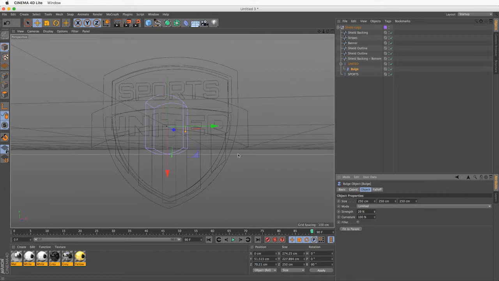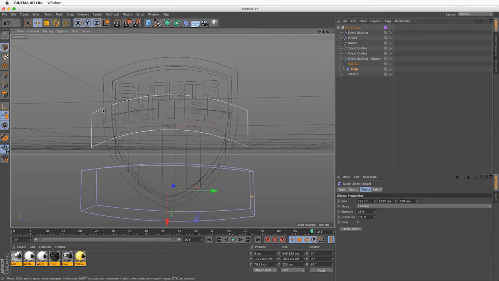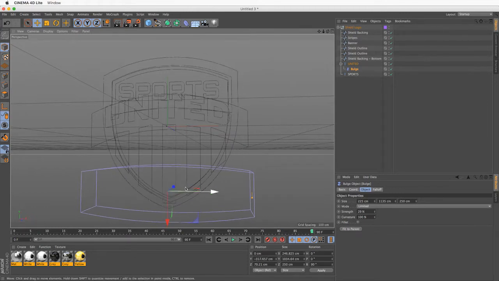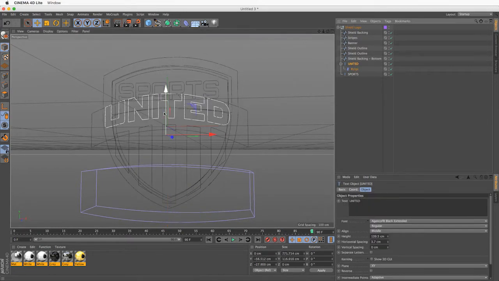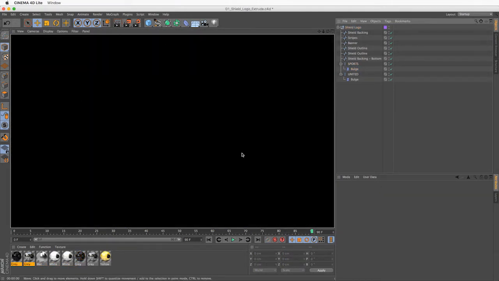And you'll see that our bounding box doesn't fully fit in our entire text object. So what I'll do is just adjust the bounding box here. And what you're going to see is if I move this bulge deformer below our text spline, you can see we have this nice little arc underneath there. So what I'm going to do is utilize a couple bend deformers to then apply the arc to our logo. So we have our splines, but these won't render. If we hit the render button here, you're going to see that nothing shows up.